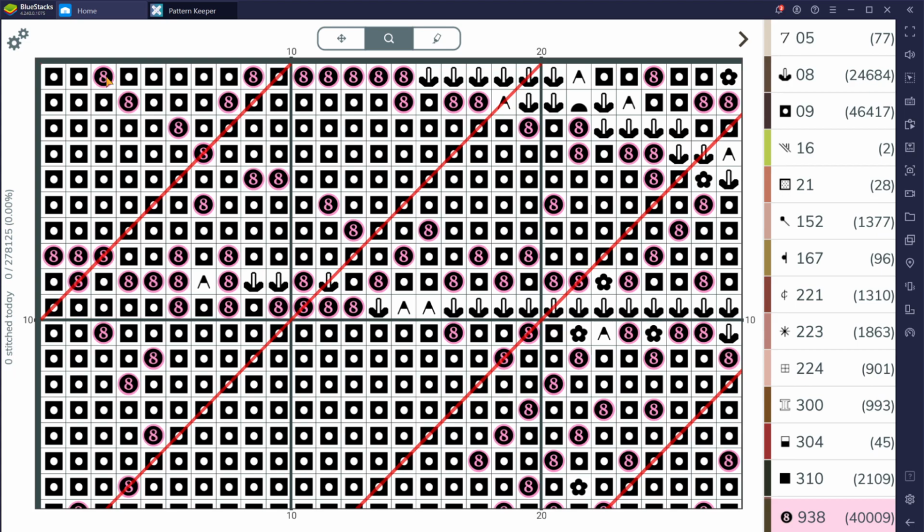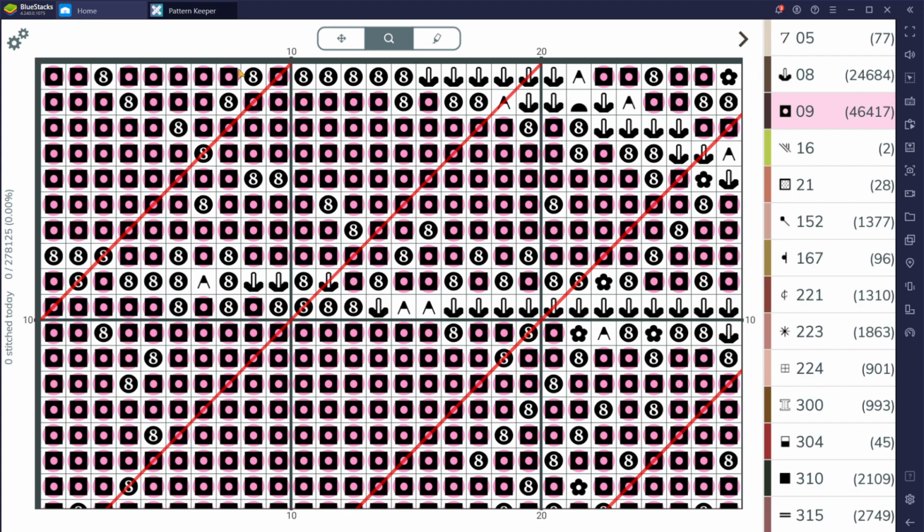The way that parking works for me, and not everybody does it the same, but I'll tell you how I do it, and I'll try and explain how other people do it, is you would do your 8s. You would start your stitching here in this top corner. You would stitch this one, you would stitch this one. Now, most people would then park their thread down in this row, pick up this color, stitch across, and repeat going down like that. They would stitch the 8s in one row, then stitch the square with the dot, and then they would keep alternating between those colors going down the rows.